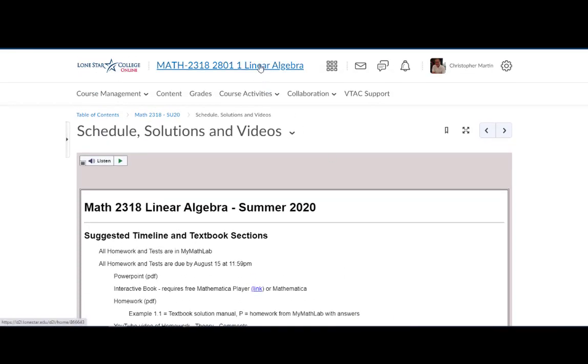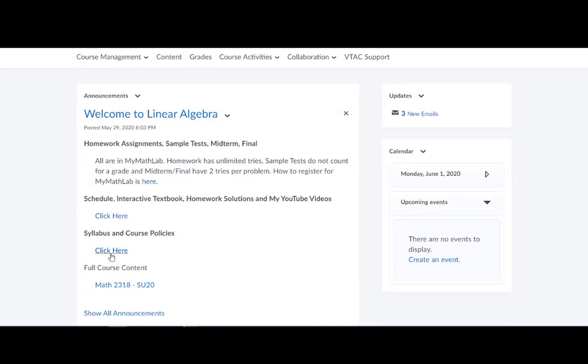All right, back to the beginning here. The syllabus, you can look at the syllabus. The basic idea is the homework assignments give you 40% of your grade. The midterm gives you 30%. The final gives you 30%.